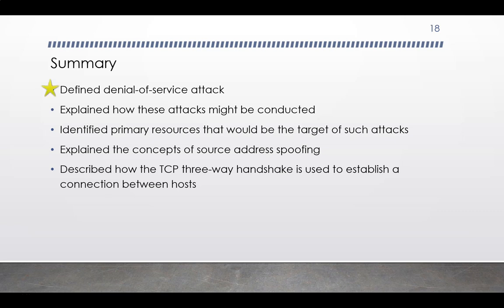Specifically, we defined denial of service attack. We explained how these attacks might be conducted. We identified primary resources that would be the target of such attacks. We explained the concepts of source address spoofing. And we described how the TCP three-way handshake is used to establish a connection between hosts, and also how this introduces vulnerabilities.